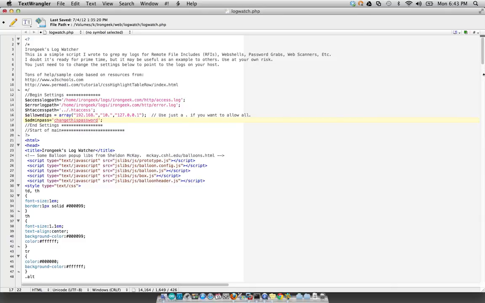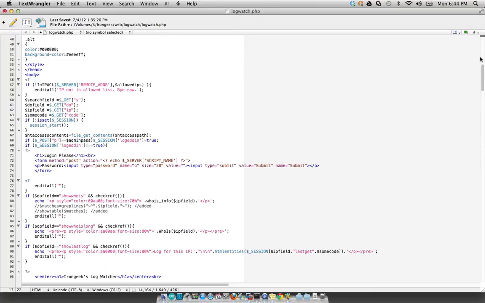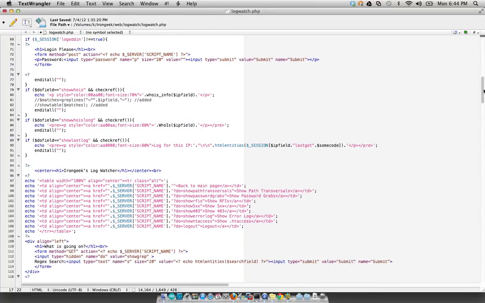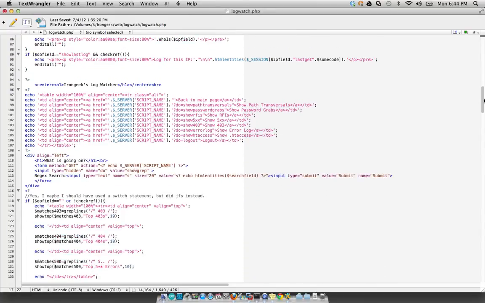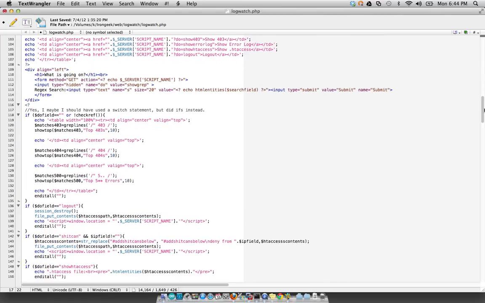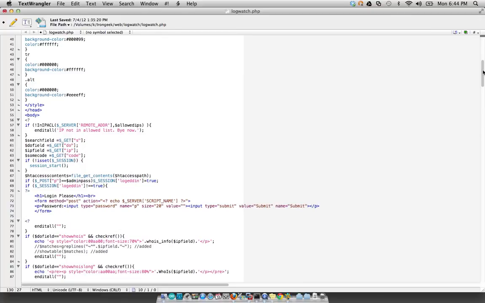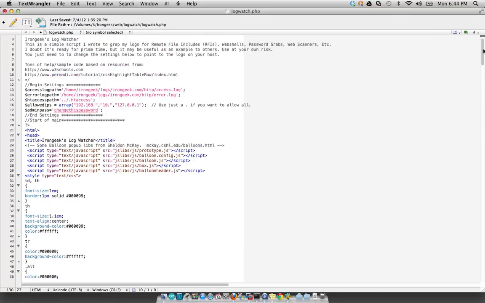The code is relatively simple. If you keep scrolling down, you should be able to find the regexes I use to find these different types of information. Like this is the one I look for 500 series errors with. But the code is fairly simple. In theory, you should be able to just take it to your website, unzip it someplace. There'll be a couple directories there. And just unzip everything I provide in the zip file into the same folder. And it should work as long as you set these paths correctly.